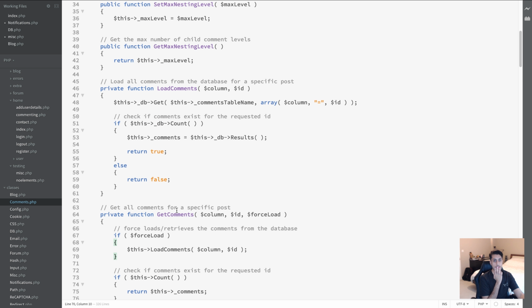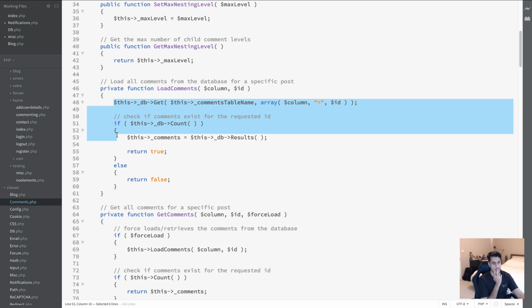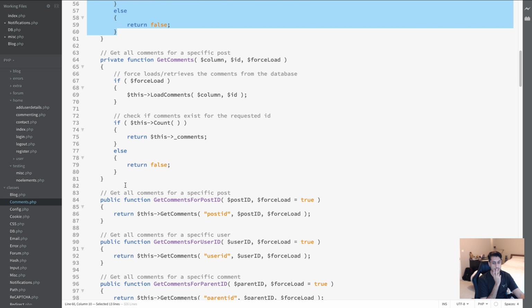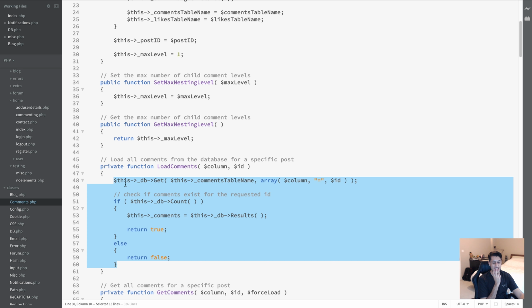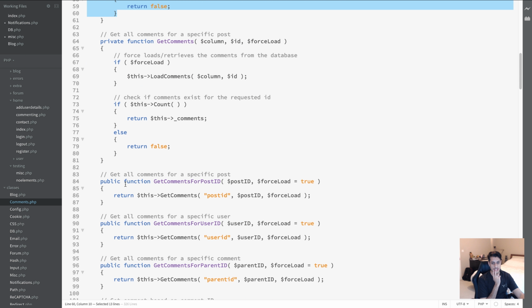Okay, so how should I go about this? I can use the get method this time. But if we want to order by, then we're going to need a custom query.